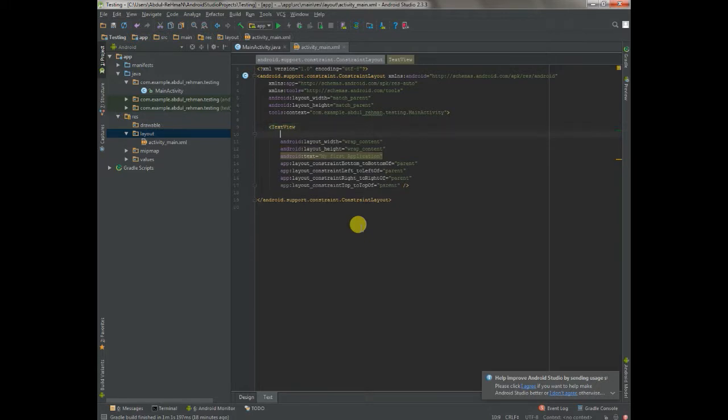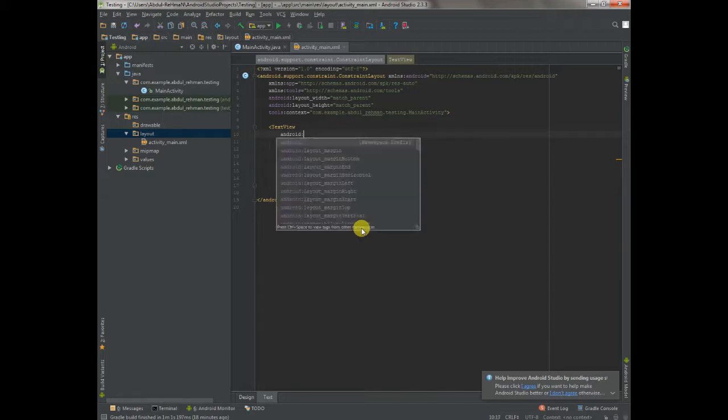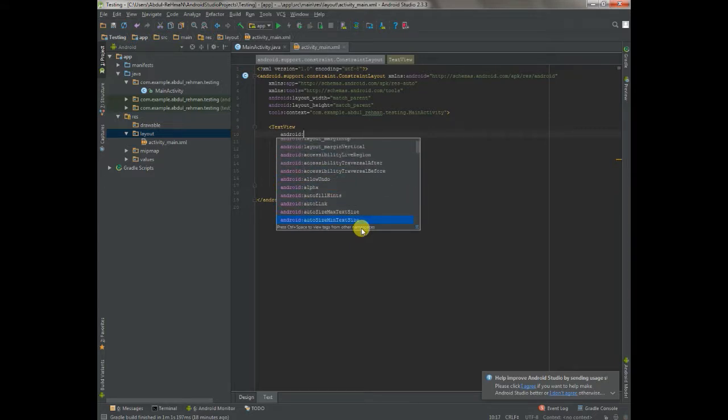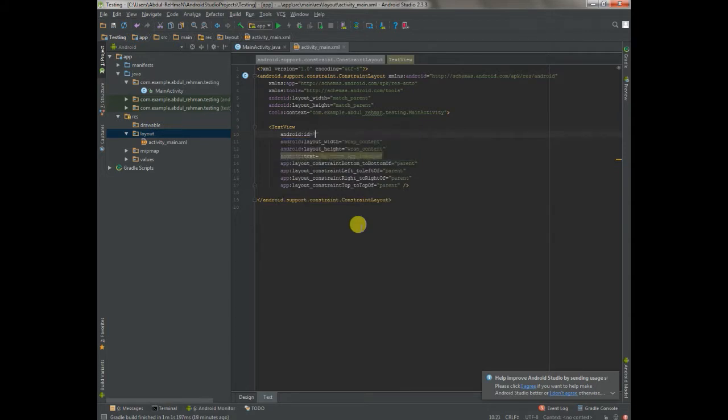So what I can actually do is type Android and some colon, and you see these are all the options that Android Studio shows me about a specific element. These are all the options that are available for this text view. These will be available for other text views as well, but if I type Android ID, you see it gives me ID equal to, and if you click on @+id/, it means that you will assign an ID by yourself, a new ID.